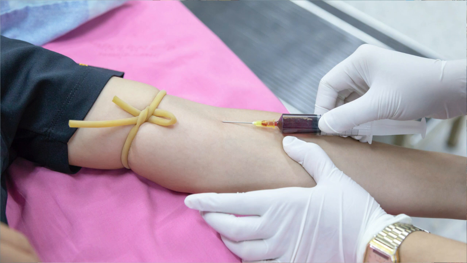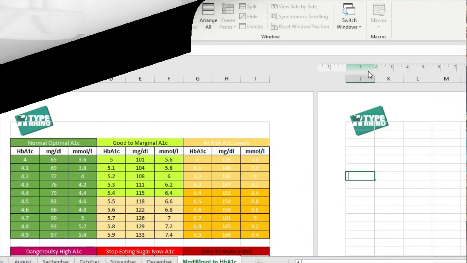And this is normally done by your doctor. But how do you manage to get a HbA1c test done without going to the doctor and having a needle stuck in your arm? Well, I've done this conversion chart for you.